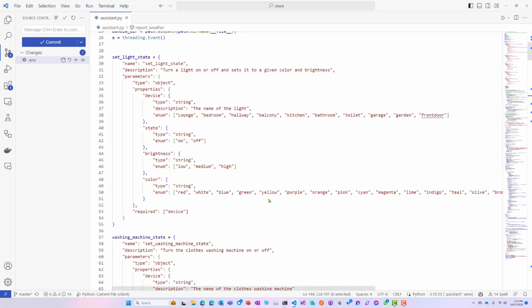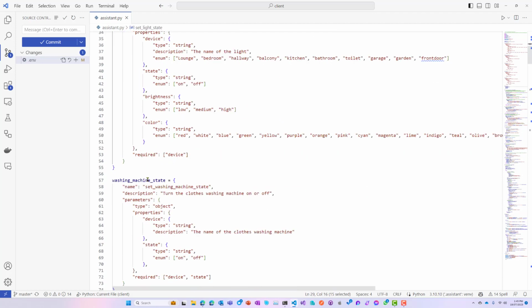Okay, so what I'm gonna do now is switch across to the solution. Now, in the solution, I have a number of functions that have been defined. So I've got set the light state. Remember, this is a home assistant, so I'm gonna turn on the light, set the color and brightness. Now, remember what I said is that we're extracting structured data from an unstructured prompt. So you need to go and describe the shape of the structure of the data that you want to extract. So in this case, you've got properties and I want to extract out device. And the device is the name of the light. I've given it some hints here to kind of help steer the model. So I've got bedroom, hallway, lights, and I want to be able to set the state of the light to be on or off. And I want to be able to set the brightness and the color.